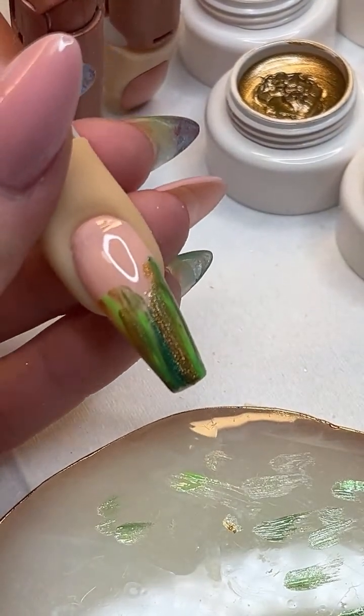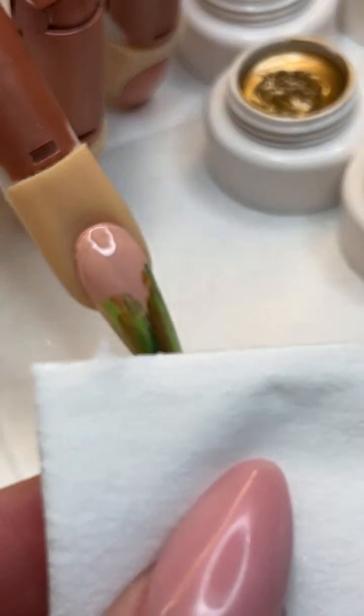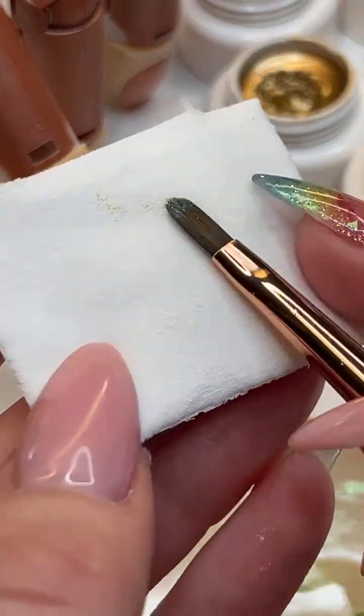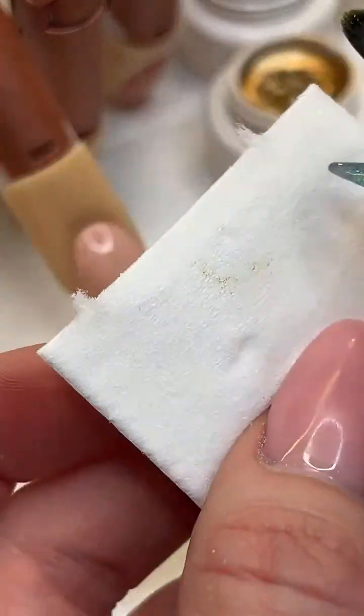All right, at this point, now we're going to create our French. Somebody says, I can't do it. I bet you can if you try, because all you're doing is just putting the product on and brushing it out, brushing it out. You can definitely do that.